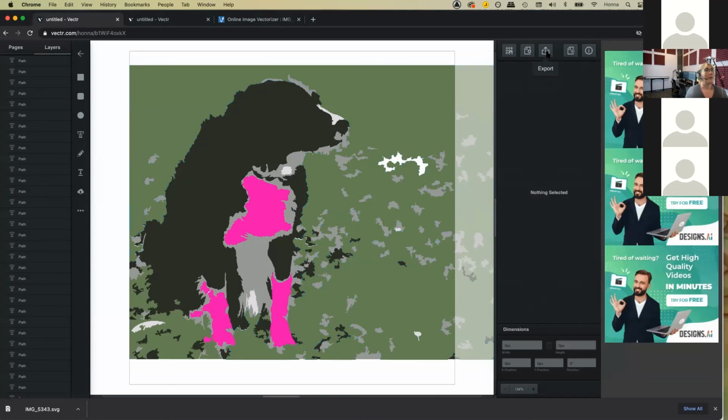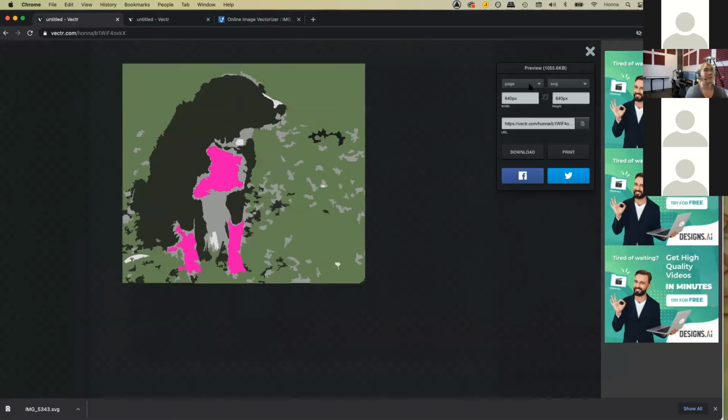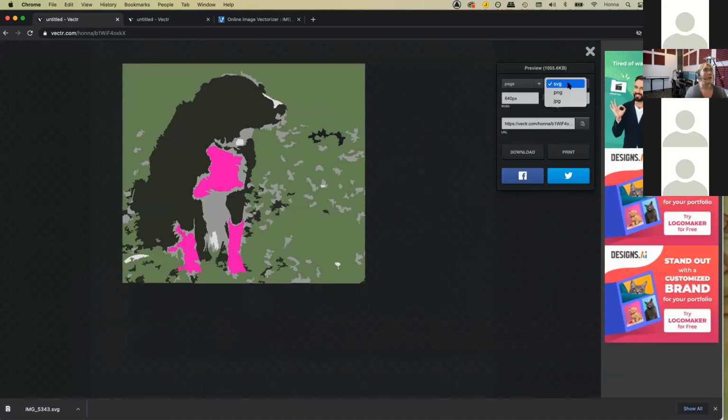So up here is the export. When I export it, you can also choose some options here. You can choose the height and size that you want for that. And the page is the whole option, which will select all of the different layers. You could select certain layers and do a selection instead. If you want to come back and edit it in a tool like this and have all those paths available, you could do it as SVG.